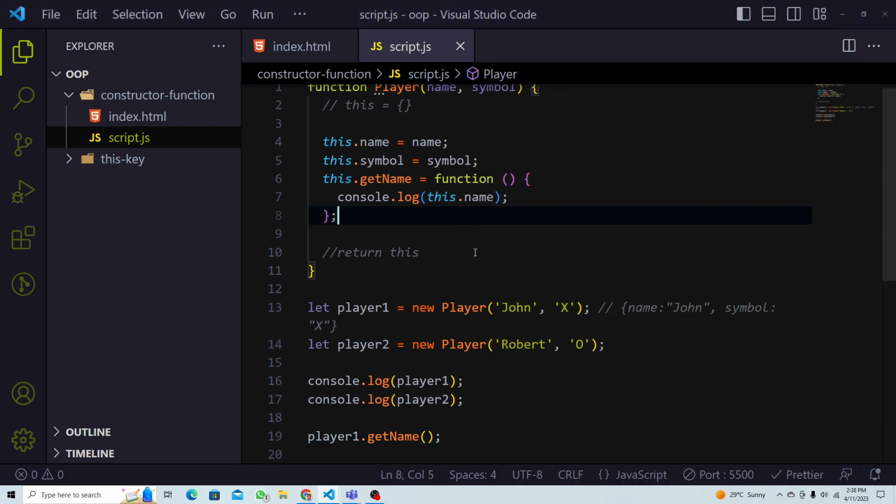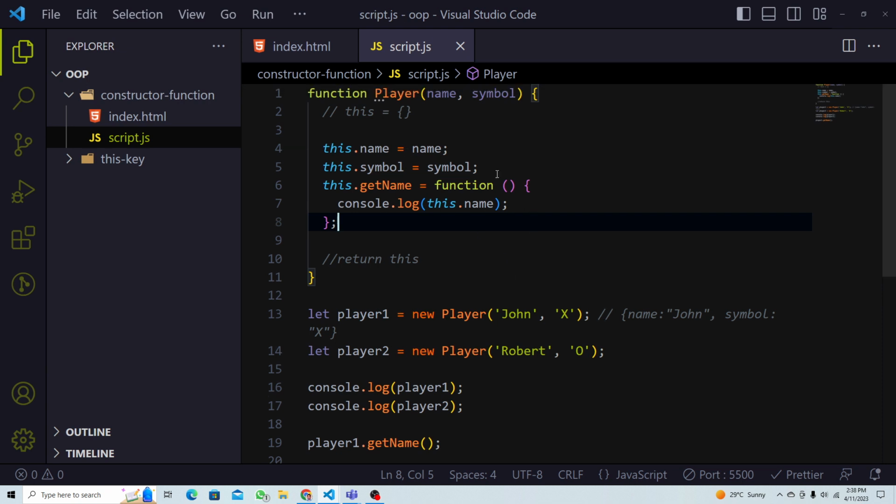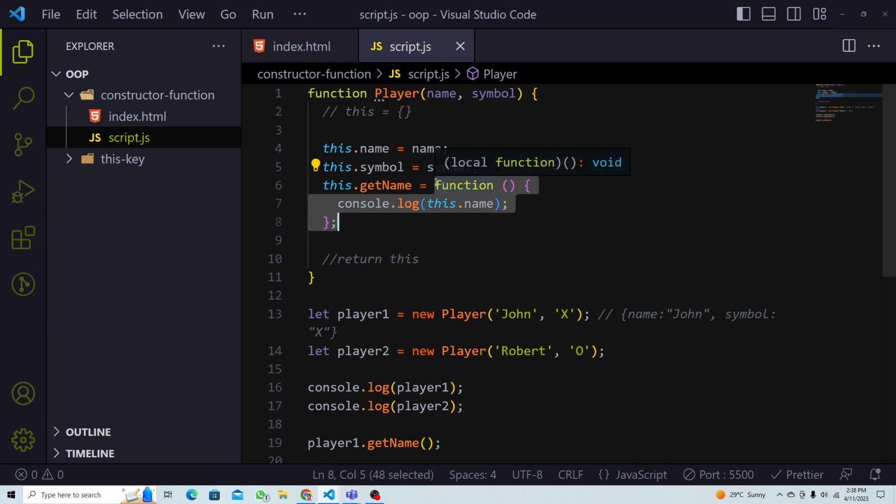So remember, here are two different things. When you call the player function with the new keyword, this is referring to the empty object. But inside the function, which is the value of the property get name, this will refer to that particular object, the object whose property is called.